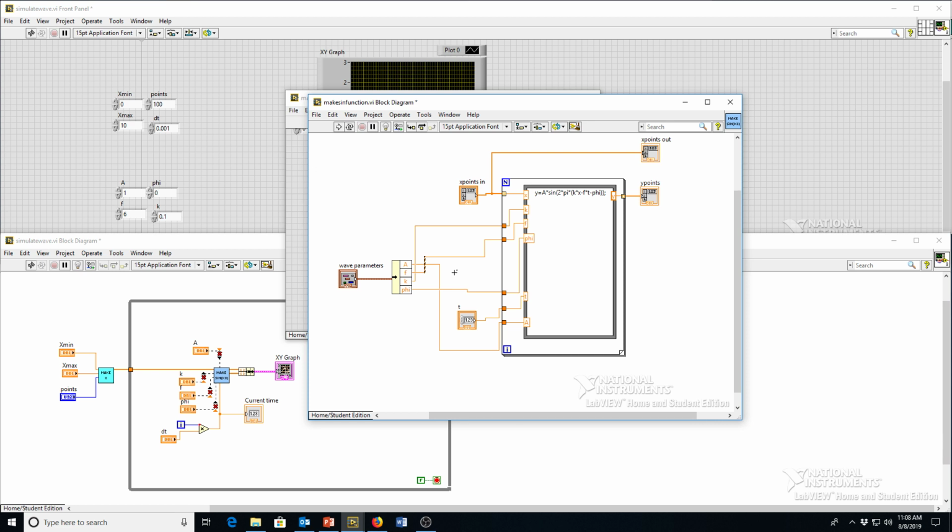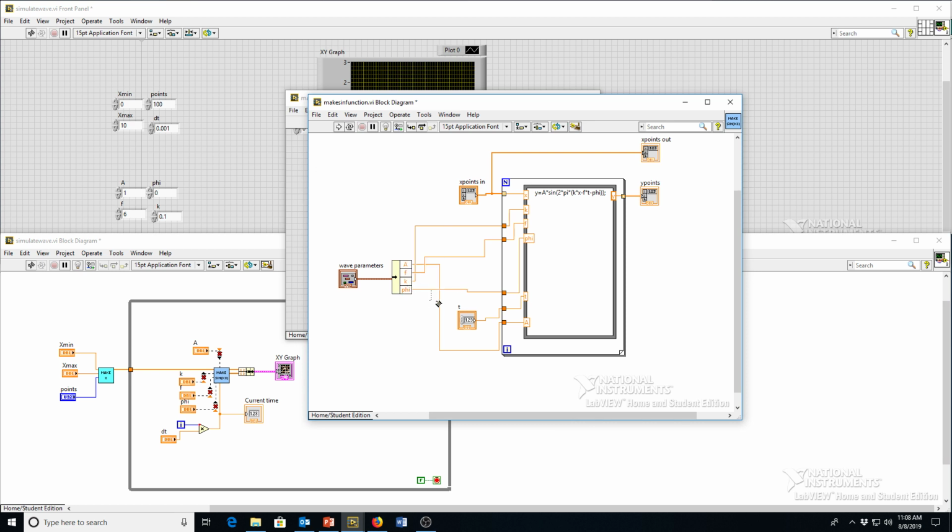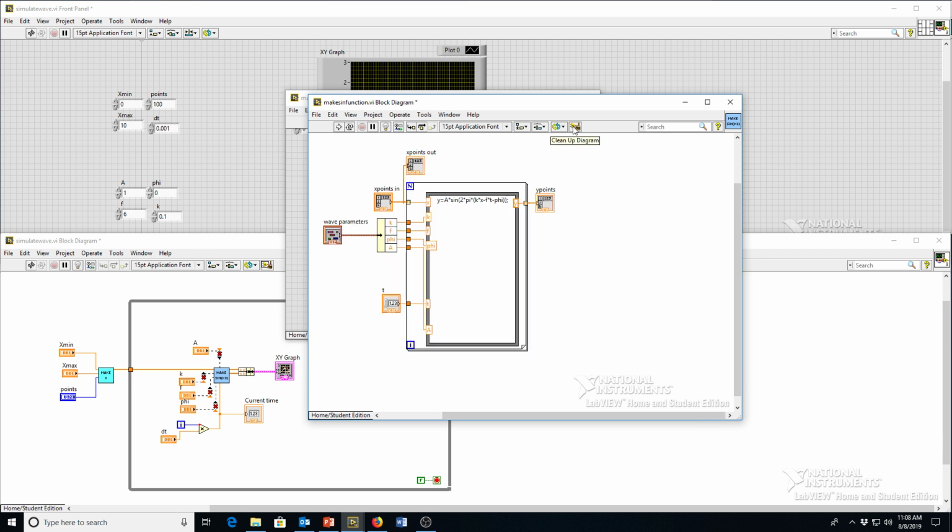And I could even reorganize these if I wanted to. I probably should, just so there are not all these crossed wires here. So let's actually delete these wires I just added. K is on top, so let's make that top wire K, then F, then phi, and then A. And now I don't have to cross any of these wires. There we go. This is a pretty simple program, so I'm just going to hit the auto cleanup button there to make this look a little nicer. This program should still work fine.